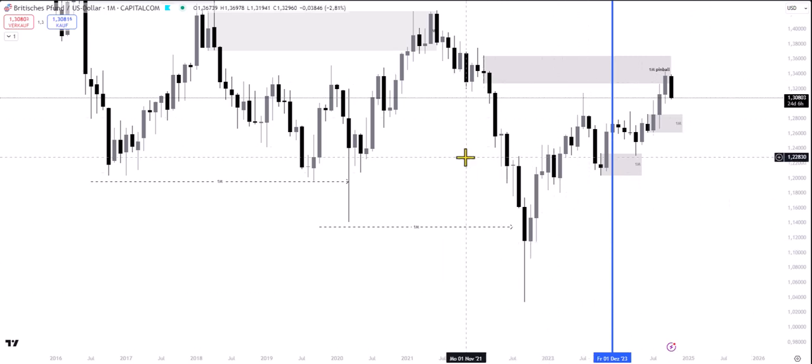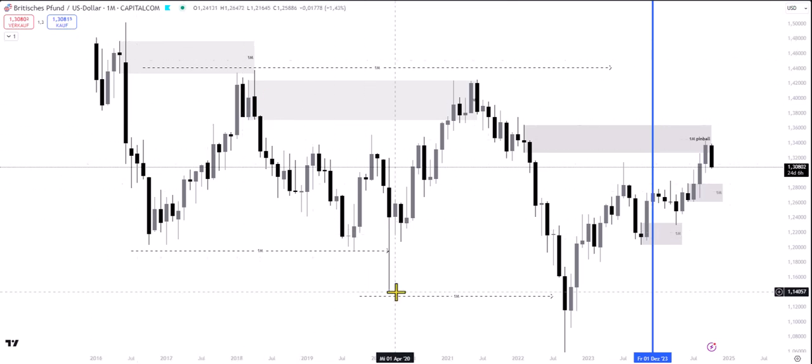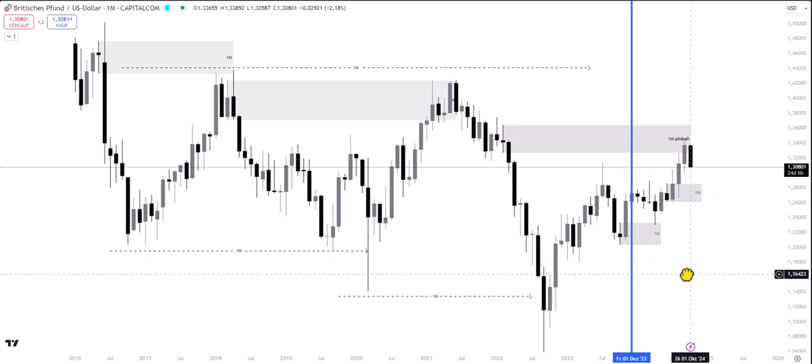The second aspect which is telling us on a monthly time frame that price is bearish is simply because price has been creating structure to the downside. Market structure has been moving to the downside. Because of these two aspects, we are focusing on sell on the monthly time frame. Understand? And price started going up.